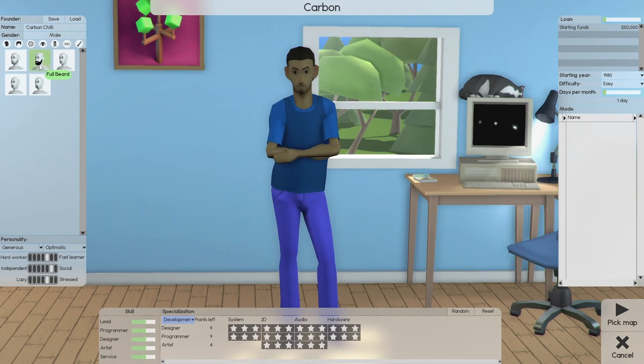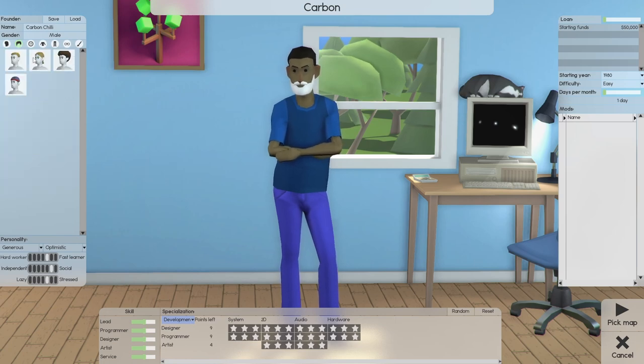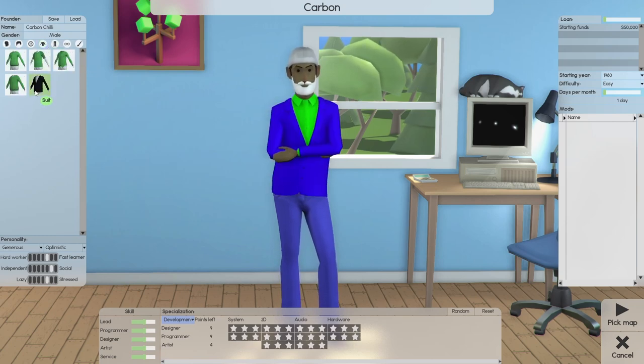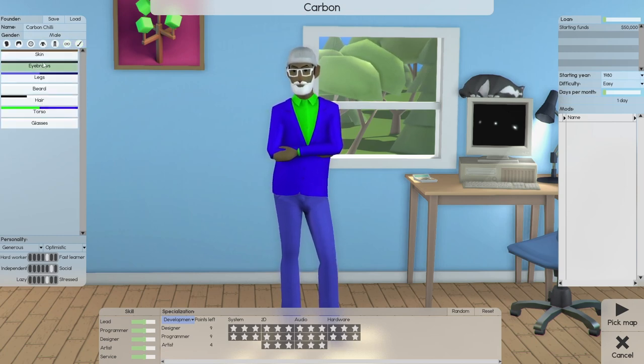We're going to be male. I want a beard. Can I randomize this? Actual width. Yeah, okay. Do we want to... a beanie. Let's have a beanie. Okay. I think I like what he's wearing on his torso. I'm going to have a snazzy jacket. Face. That's fine. We got his hair. Do we want some glasses? Yeah, some cool glasses.